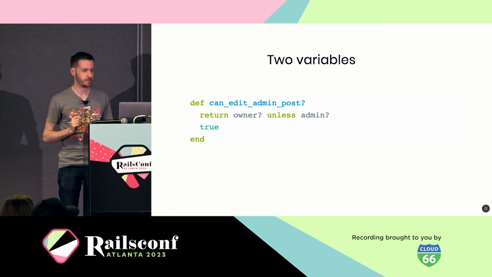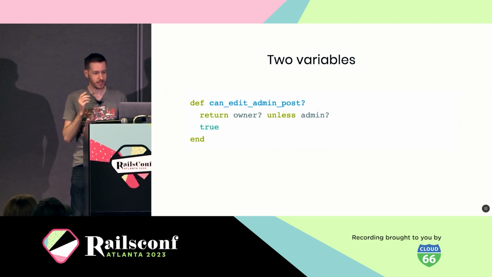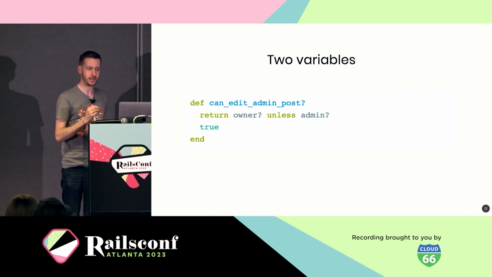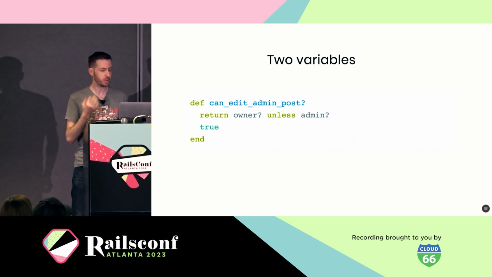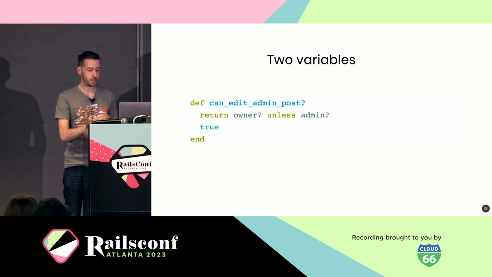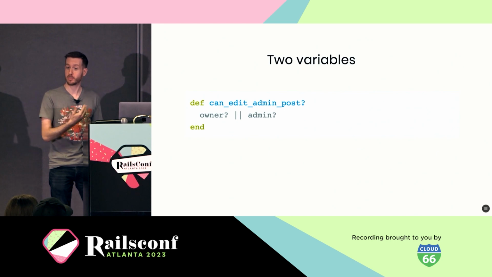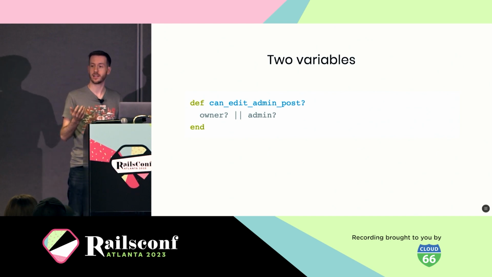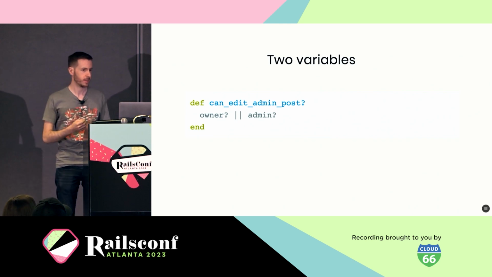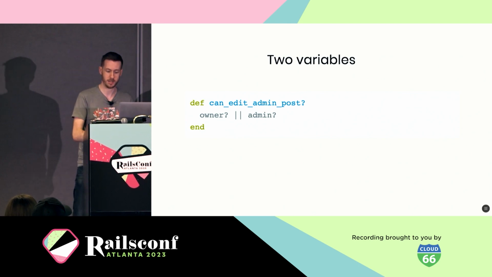Let's look at something a little bit fancier. So at first glance, you might look at this code and say, that's not a conditional. But see at the end of the first line, we've got that trailing unless. And that true on the second line, that's an implicit else. So we've got some conditional code happening here. And this is actually equivalent to Boolean OR. Honestly, in my opinion, this reads a little bit better as a Boolean expression. To say who can edit an admin post? Well, you can edit it if you're an owner or if you are an admin. And now I don't need to parse a complex conditional expression in my head.